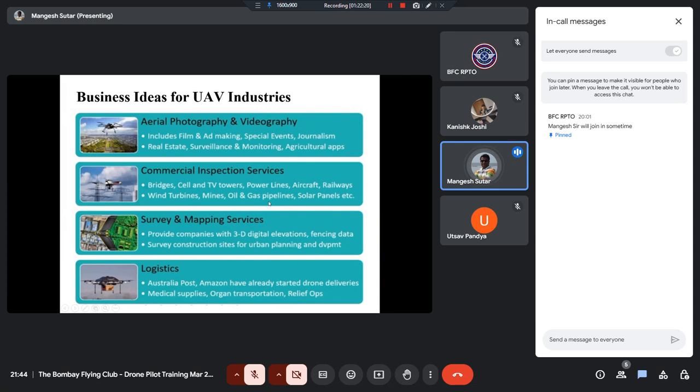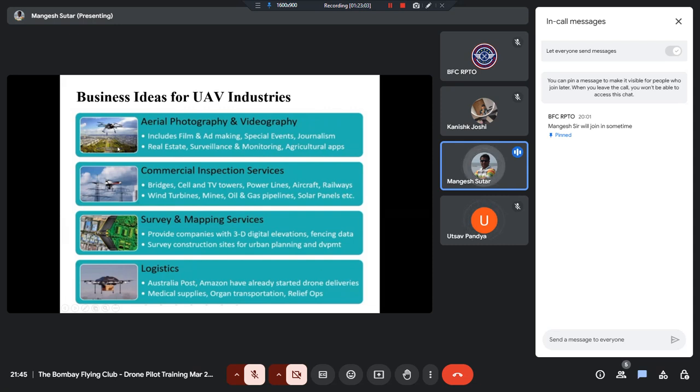We did a project for Reliance in Jamnagar where they wanted to monitor their gas pipelines coming out of the refinery to a certain area. Or even solar farms. Right now, we have seen a lot of solar farms set up in different areas, Gujarat, Maharashtra, Uttar Pradesh, and monitoring these huge solar farms is very difficult for a human to do. So using thermal cameras, we can monitor the solar panels for their efficiency and functionality.